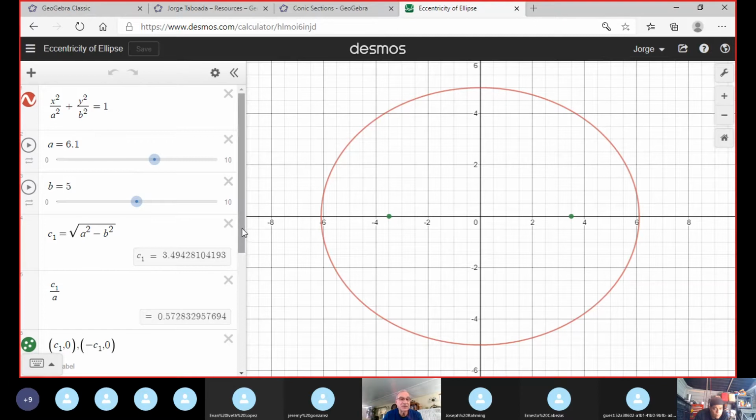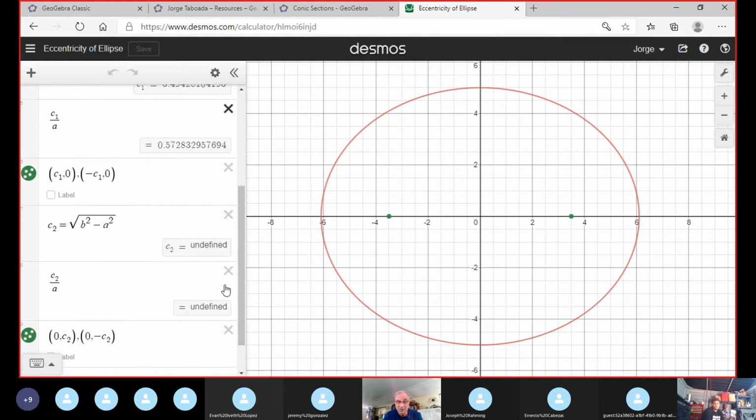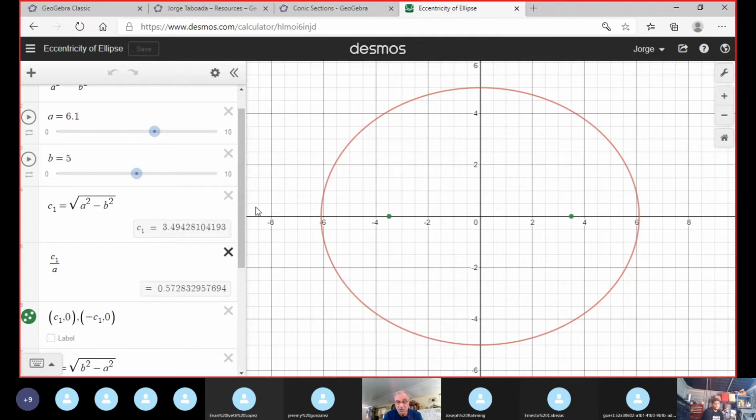And you compute c, which is the square root of a squared minus b squared. It's the same formula, but the only difference is I isolate the c. I call it c1 because we have two possibilities for the ellipse, vertical and horizontal, no? In this case, vertical, I suppose. How do you know it's vertical? Because this distance is bigger than this distance. And also, you see the focal distance, which does not approach the vertex, but it's okay.